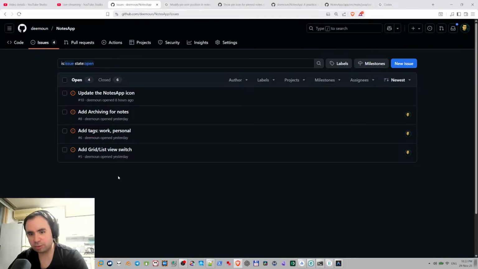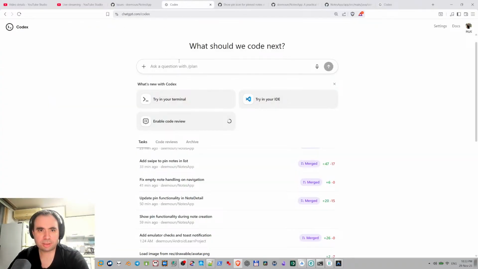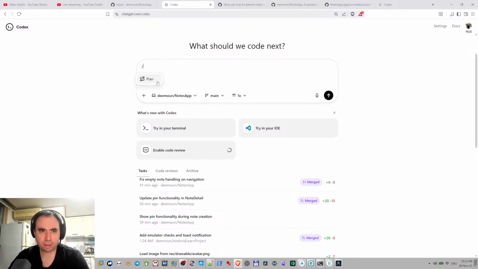Right now, if I try to implement stuff in Antigravity, I feel like I'm gonna run out of the tokens completely. So I'm gonna use Codex. In Codex, we are going to ask it to plan, check, and think about implementing the grid layout in the notes list activity.